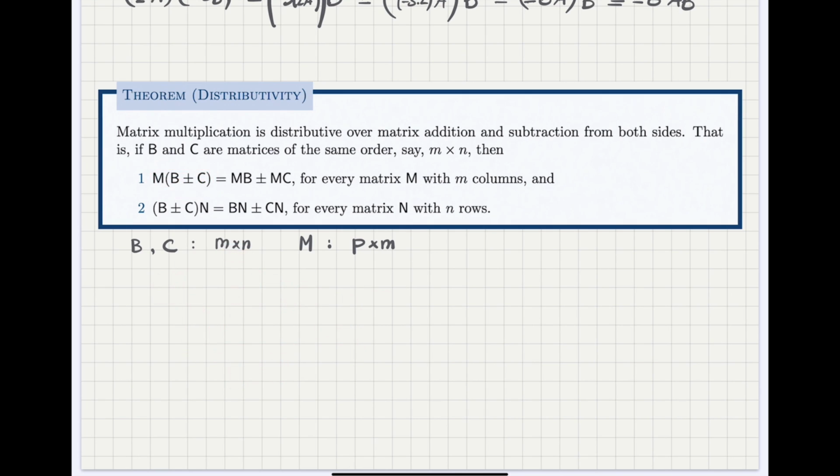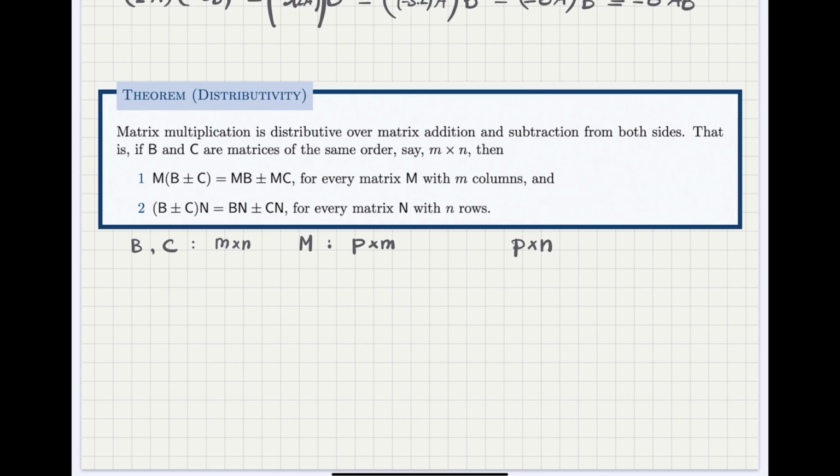So the left-hand side, let me write it here not to forget, was a P by N matrix. But what is the right-hand side? Immediately it is clear. What is M times B? M is a P by M matrix, B is an M by N matrix, so it is a P by N matrix. The same is true for this one. Now I am adding two P by N matrices, so the answer would be a P by N matrix. So these two matrices actually match from the order point of view. This is very simple, so I just talked about it orally, but in the real proof you really need to write all of these things down. Okay.